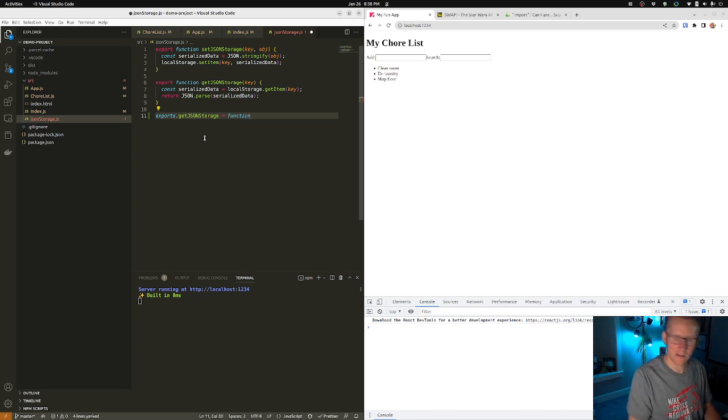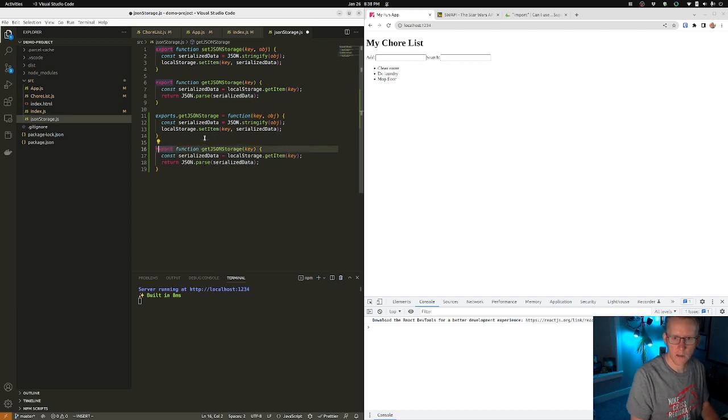So this is kind of the old syntax. I'm just going to copy this real quick, put it down here. So exports dot equals function. Okay, and then let's go and comment these out for now.